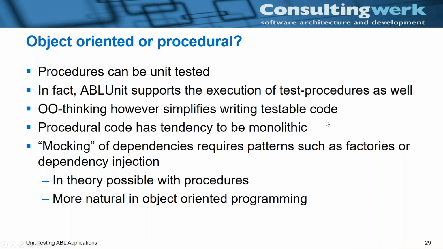Writing testable code. James mentioned already, testable code is not limited to new object-oriented code. Procedure files can be unit tested as well using ABL unit. ABL unit allows you to write class-based tests that test procedural code, but also procedural tests that test your procedures. However, the nature of many ABL procedures is they're very long. They do a lot of stuff.